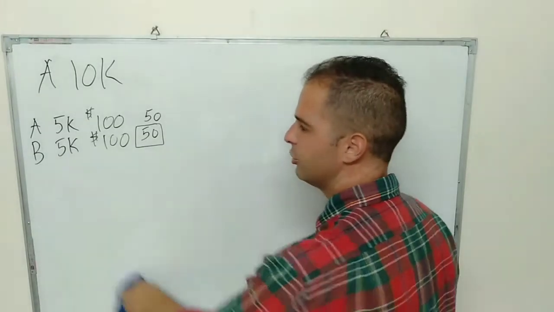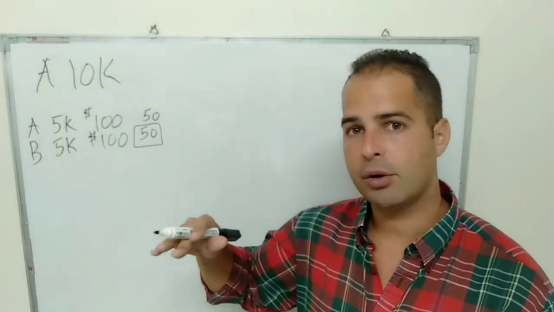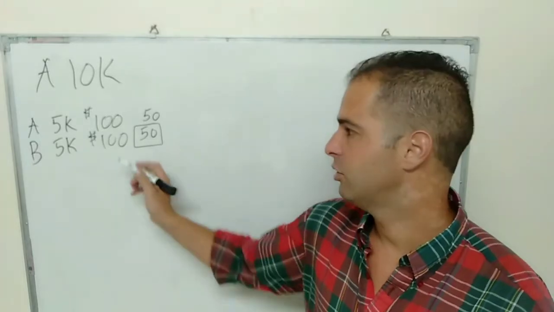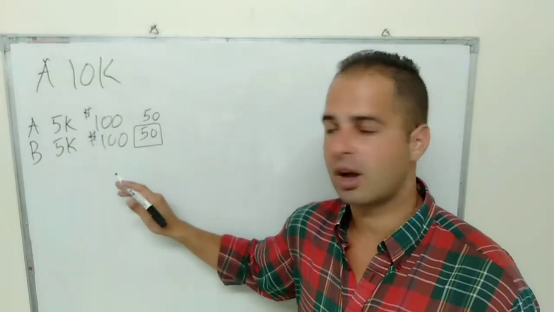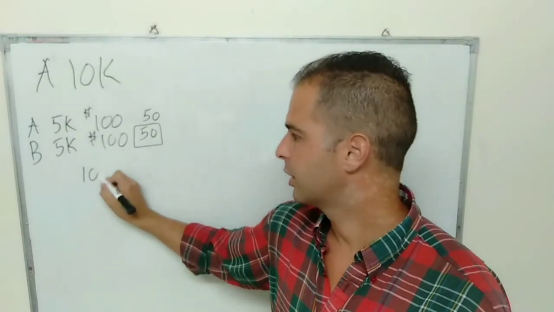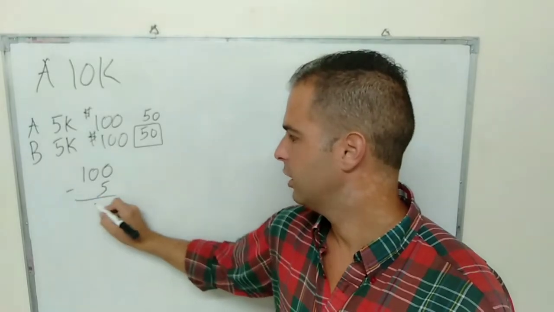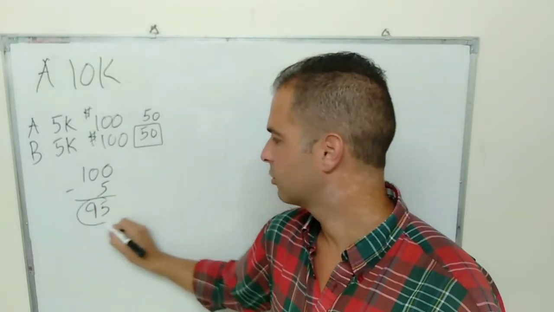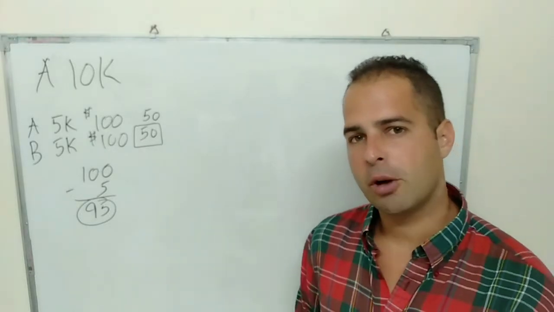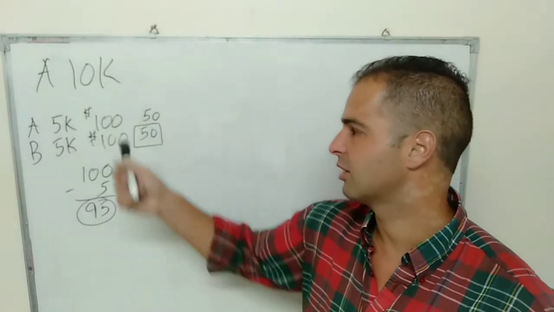So what I want to do is tell my broker, if the stock is $100 right now, the most I can lose is $5 on each stock. You just subtract it from the price of the stock. So $100 minus $5 is $95. I need to go into my broker and set a stop loss, telling my broker to sell my stock at $95 for each of these stocks.